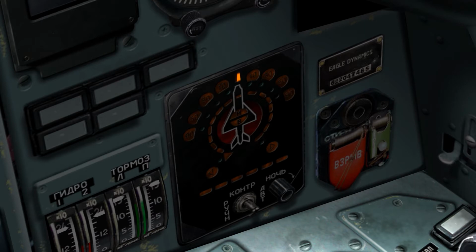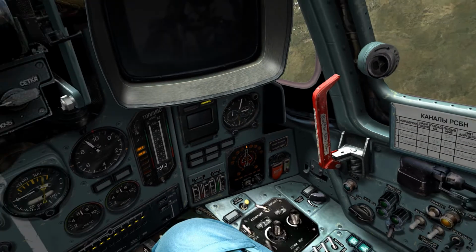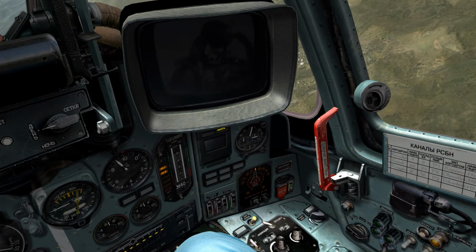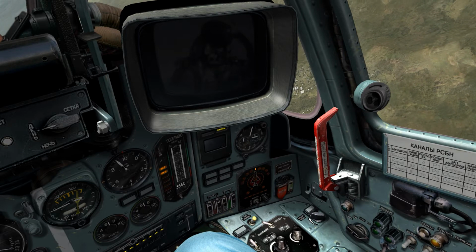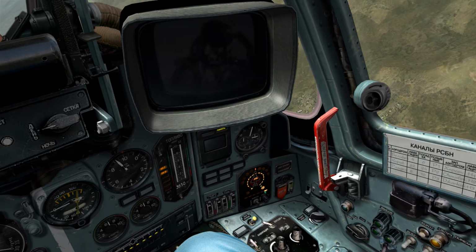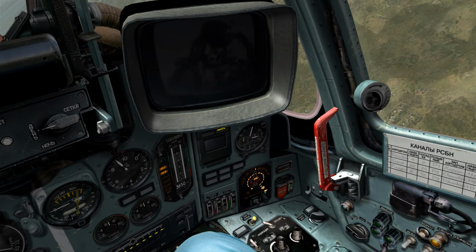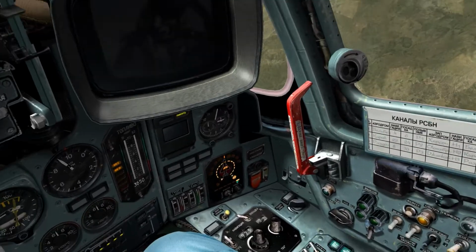Now, when we turned it off by pushing Right-Shift-R, all we did was set it to the only track things that are actively locking me mode, whereas during this lesson we're going to turn it back into the show me everything that's tracking me mode. So I'm going to turn that on by pushing Right-Shift and R. We immediately get a signature from something that's painting us with radar. Don't worry though, this is just an AWACS plane.